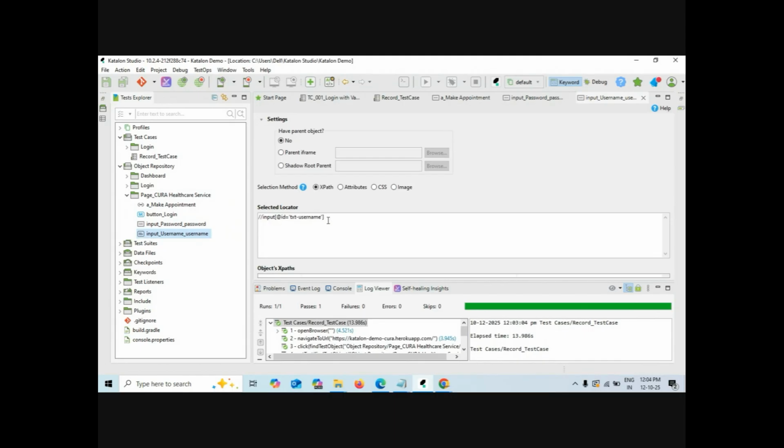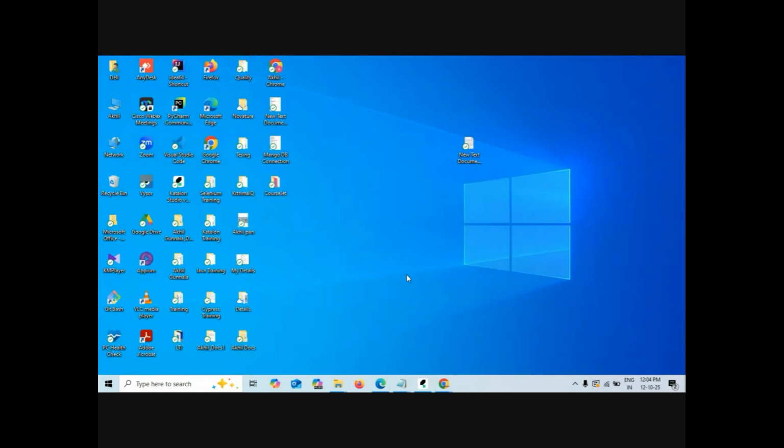If ID is not there, the XPaths are two types. One is absolute XPath and relative XPath. Relative means showing double slash and whatever input or button, it will directly go to that button and find the XPath. Absolute XPath means suppose if it is not finding the relative XPath, it will give us absolute XPath. Means it is confusing, but it will give a big XPath.